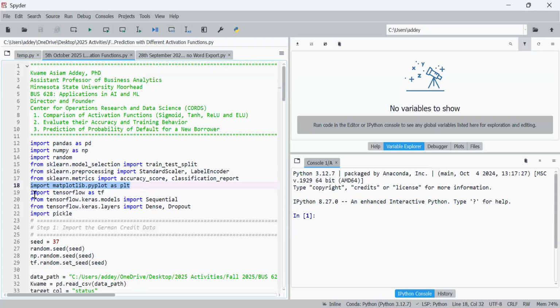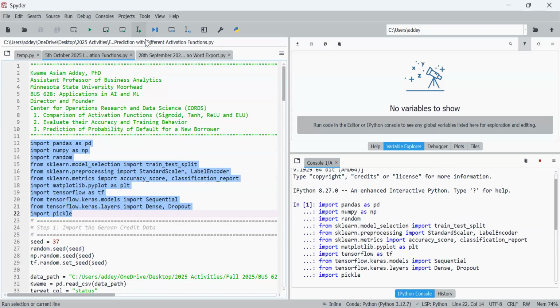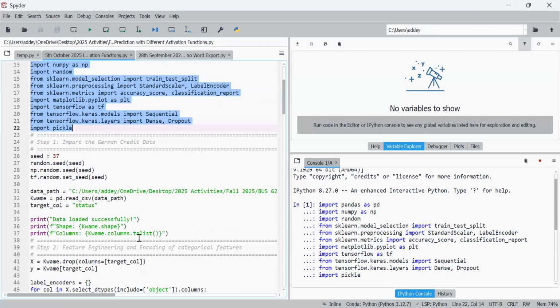Then over here, I also call in my deep learning libraries, which include TensorFlow and Keras. And then over here, I'm able to save my model or save my encoders. So let me make sure I have run these. Okay, so no errors so far.